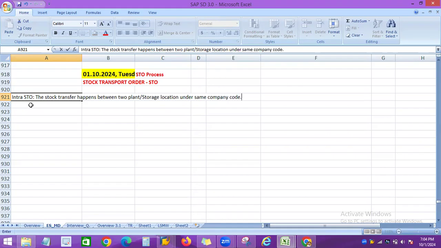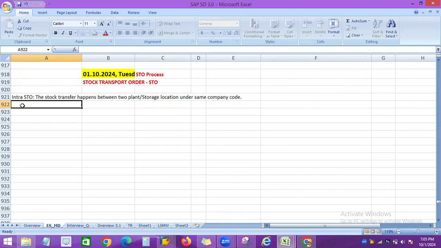So guys, yesterday we learned about the intercompany sales. At that time, the selling organization and delivering plant belonged to different company codes. So intra means same company code and inter means different company code.